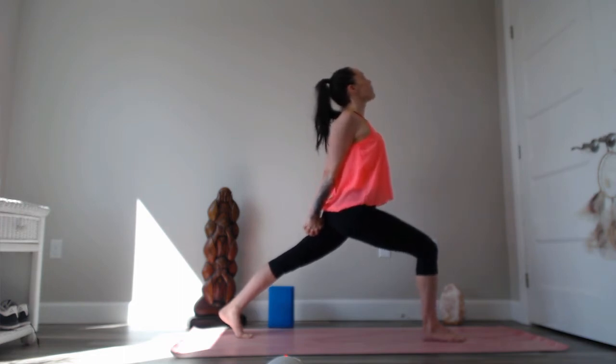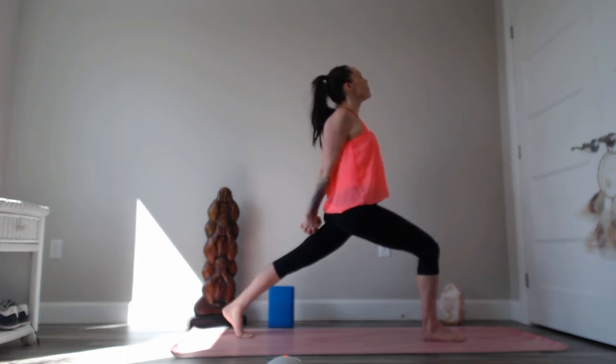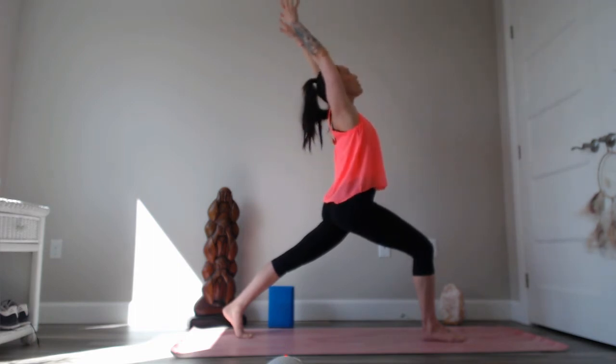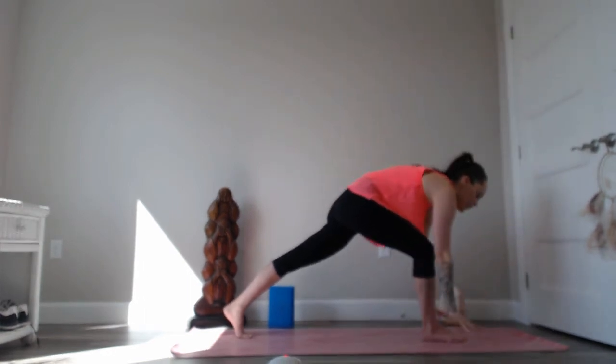Another inhale. Last exhale. Heart stays lifted. Inhale, arms reach, clearing all that energy, radiate from the heart. And then exhale, plant your hands on the ground.